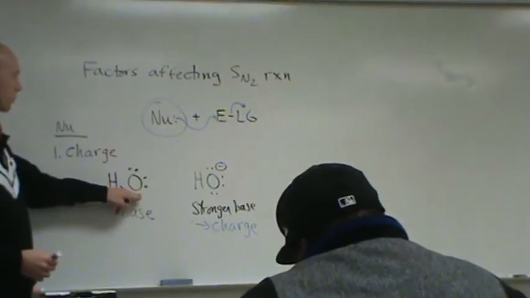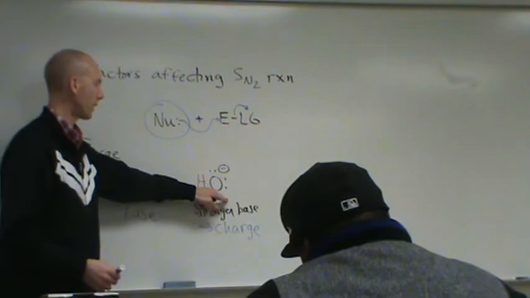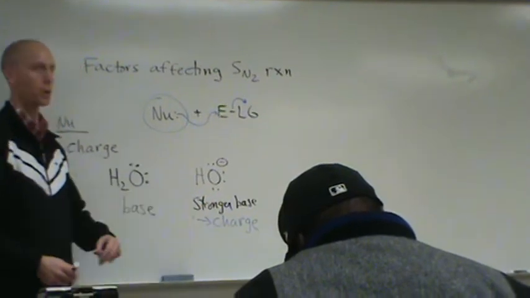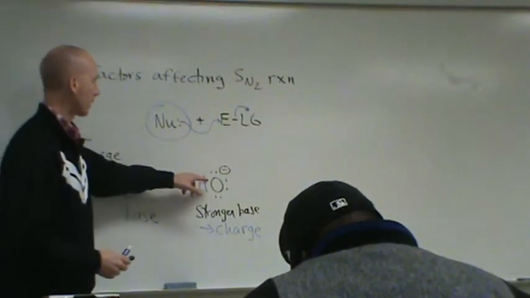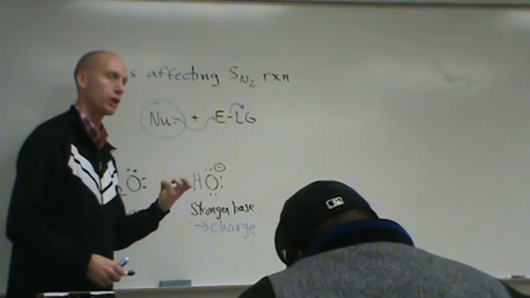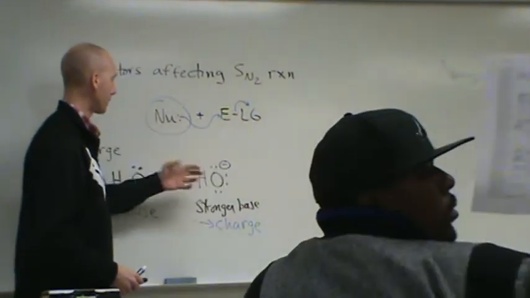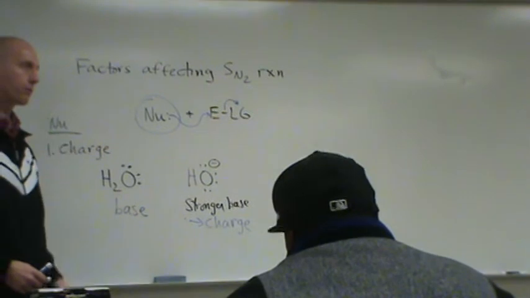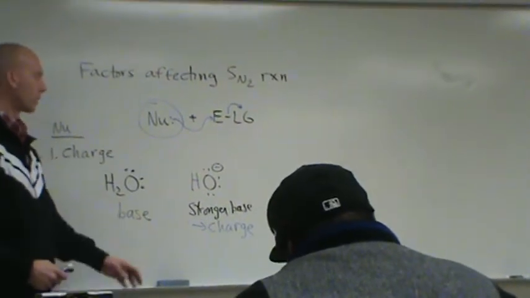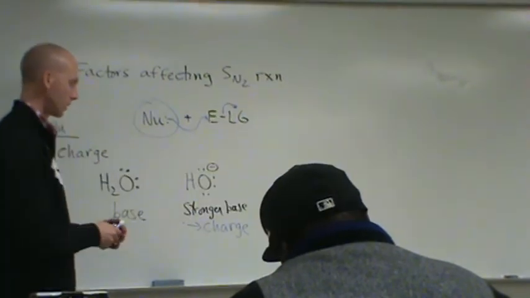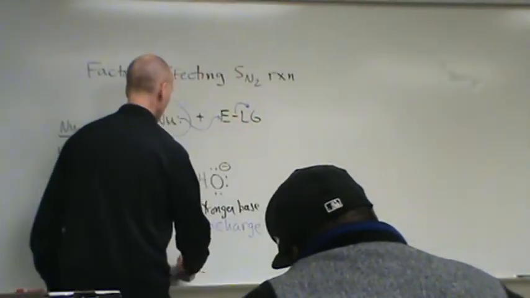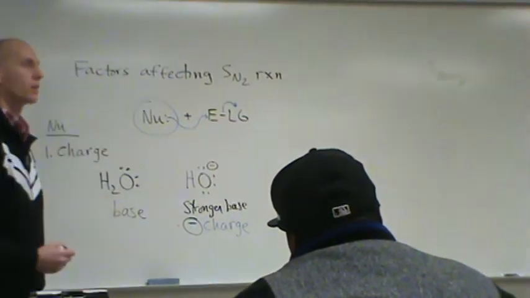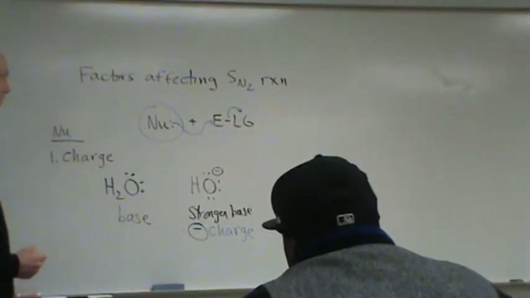Looking at a neutral atom with a lone pair compared with a charged atom with a lone pair, the charge will always make it a stronger base. Why is that? Because atoms don't like to have charges, so it makes it more reactive, to react with something to get rid of the charge and go back to neutral. Yeah, so it would still be stronger if it was a positive charge? Oh, no, it has to be a negative charge. That's a good point there. Need to specify which of the two.